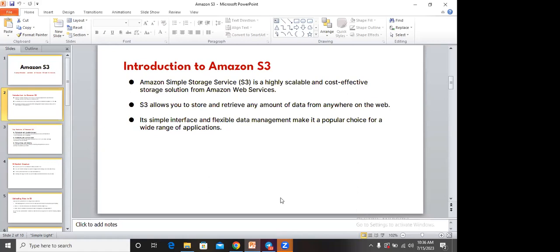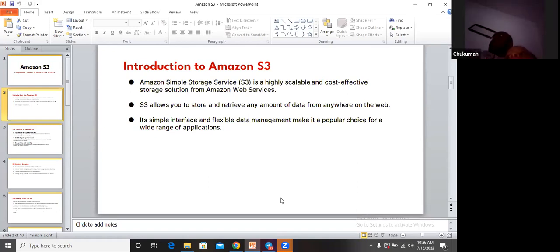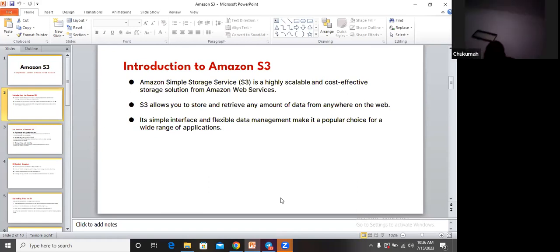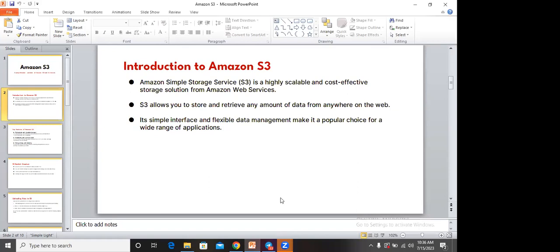The ability for anyone to manage data in S3 is seamless. It's not something that is difficult. Because of how seamless and flexible it is, it's the reason why lots of organizations want to start using it. So that is on that.